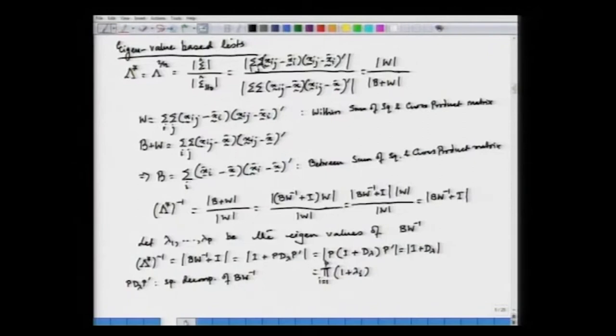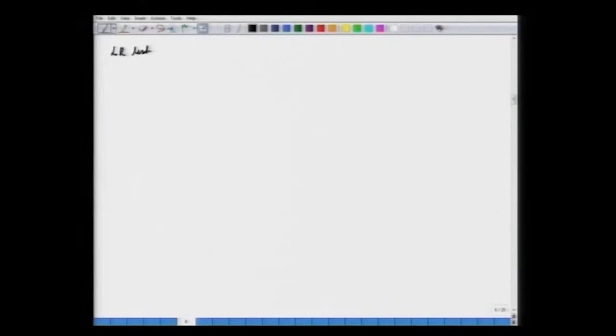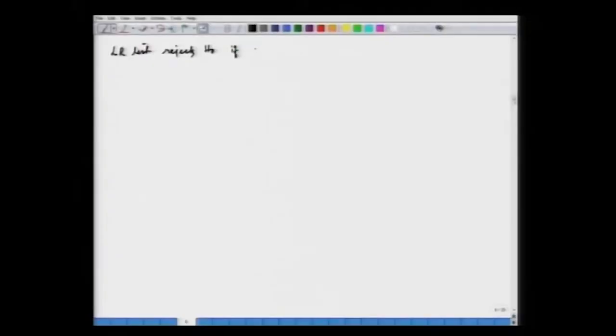So, our first one is obviously, if we talk about the likelihood ratio test, the test criterion is: reject H naught in favor of the alternative. Consider what happened in the beginning. We had talked of lambda star. If lambda star is small, now we are considering the reciprocal of lambda star. So, the test is going to reject H naught when this reciprocal is large. Now, we have the reciprocal in terms of the eigenvalues. So, we say it rejects H naught if the test statistic, that is the reciprocal of lambda star, or the product of 1 plus lambda i from 1 to p, is large, because this is equal to not the statistic, but its reciprocal, that likelihood criterion, but its reciprocal. Okay.